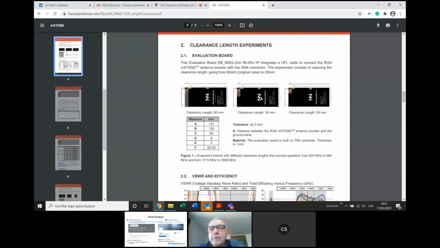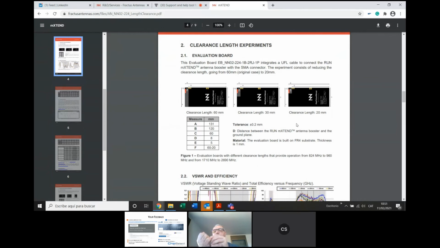It's very key, and you can see that what Josep is showing is part of the application notes. And there is also the external housing, which plays a role, of course. And Josep answered that yes, you can in some cases have a metal housing, but if you have a specific question, please feel free to send us the questions and we will address it. We are here to answer that.